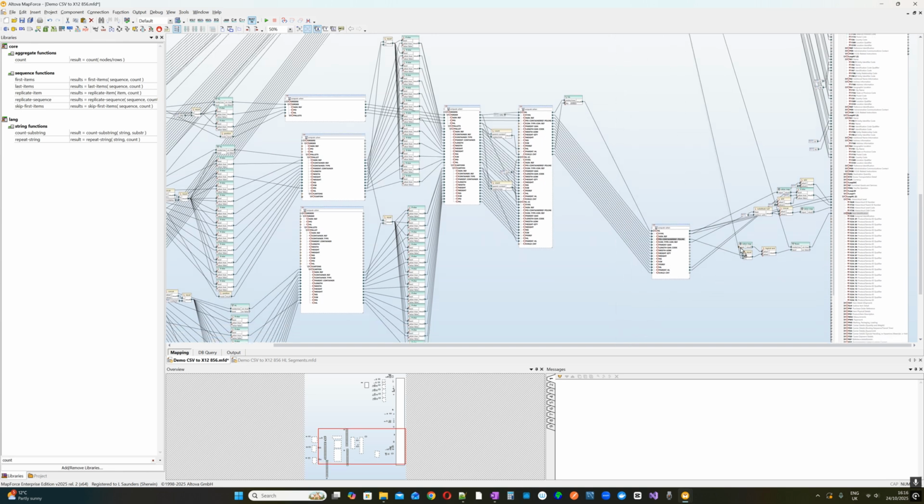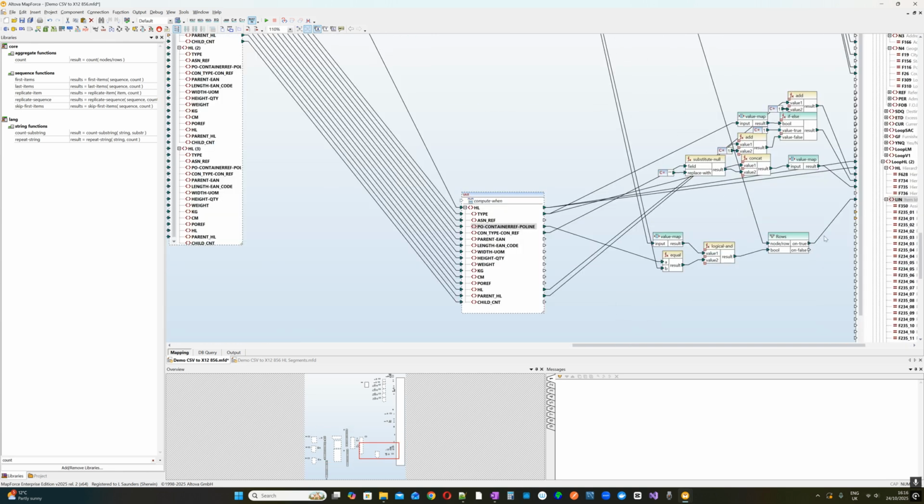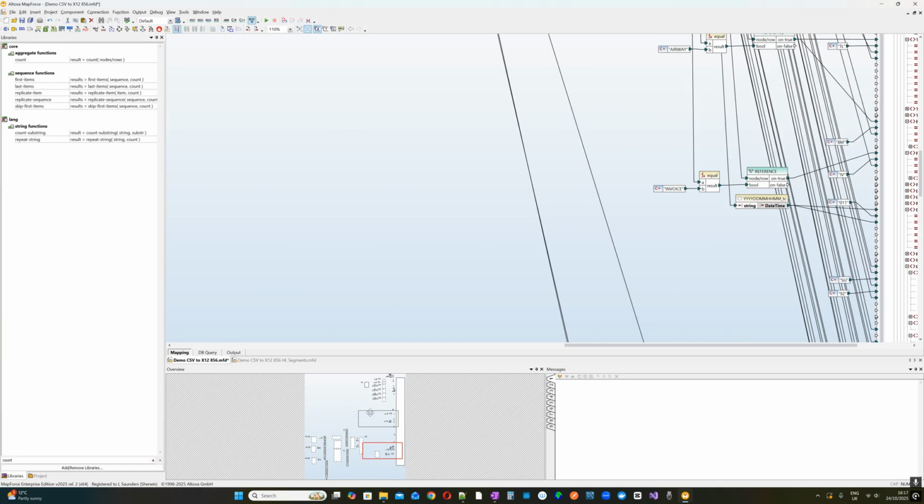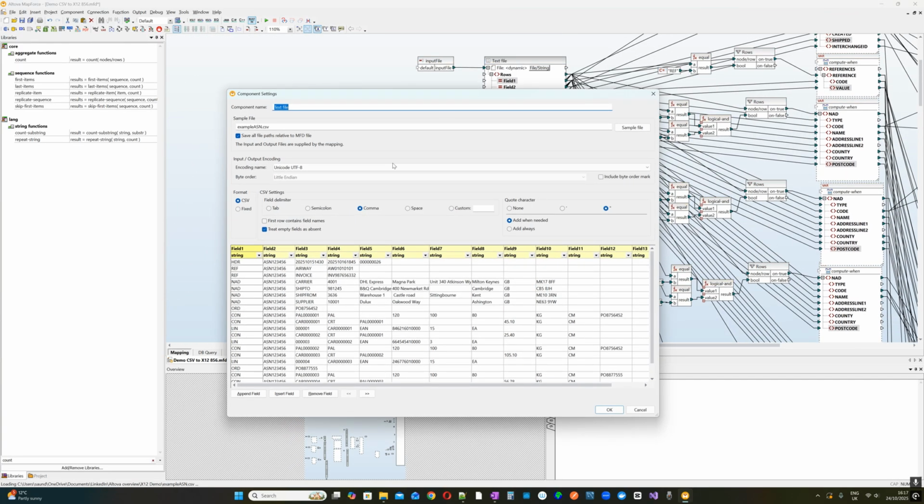Then we can map that through on here, and then we're going to put our line in. And then we need to start mapping the data that we need for our lines. So for our lines, we're talking about the EANs and the purchase order reference number. If I come back up here, we've got our lines where we've got the EAN code, we've got eaches and all of that on there as well. And then here we've got the PO line reference number.